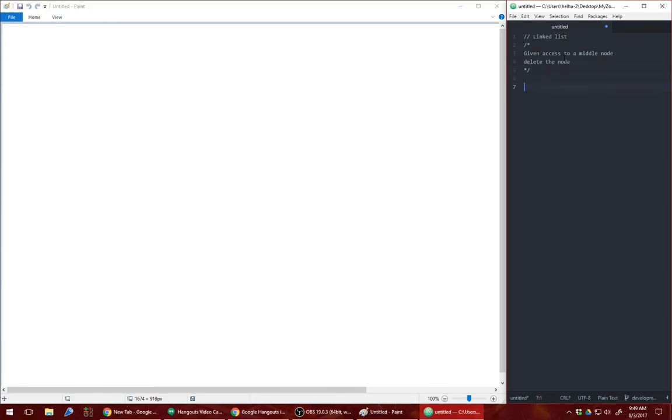Okay. So the linked list, it's a singly linked list, right? Yes. So you can't do it traditionally, where you delete the node and then reattach the next node to the last node.